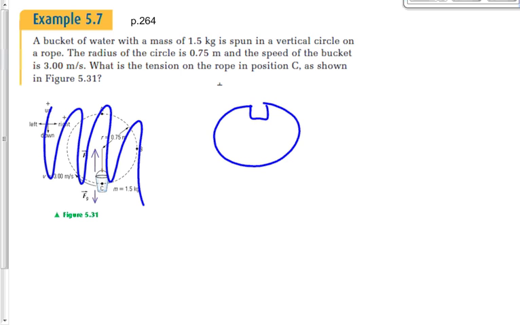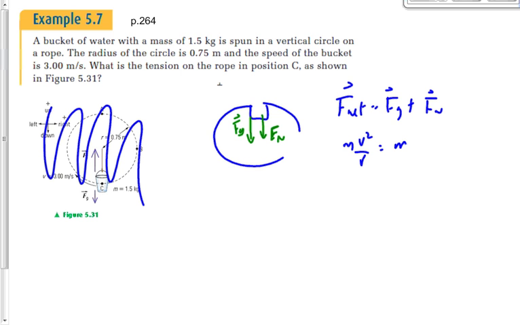We've got a force of gravity acting down. We've got a force of the string acting down as well, although I'm going to call the force of the string, as I said, the normal force, just so we can be consistent. I'm going to say F net is equal to the sum of the forces. That's Fg plus Fn. And I'm going to say F net is equal to the centripetal force. It's the combination of both of these forces. We're looking for the normal force, the force of the string.